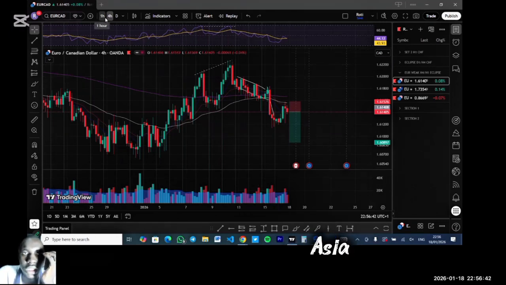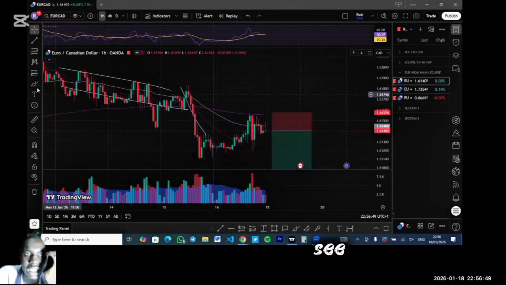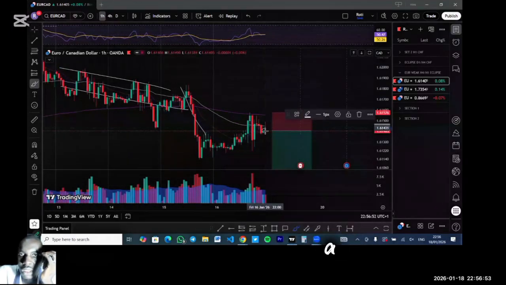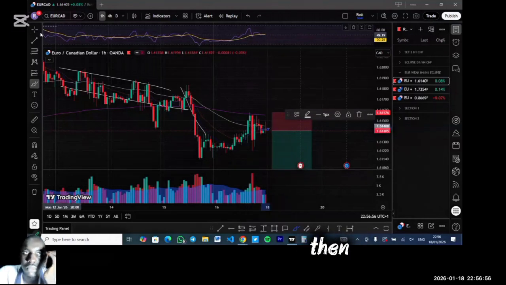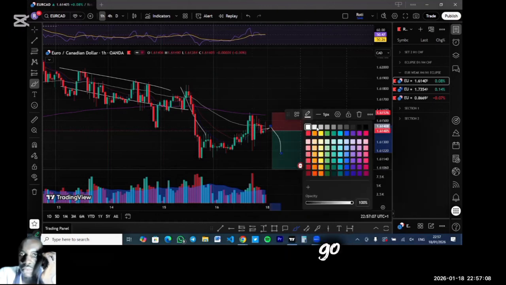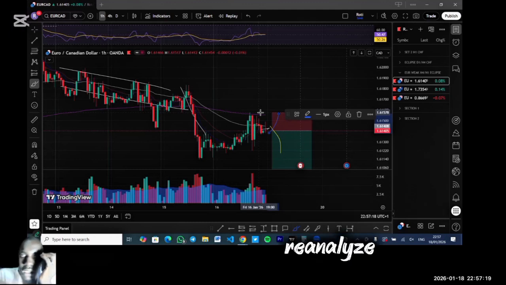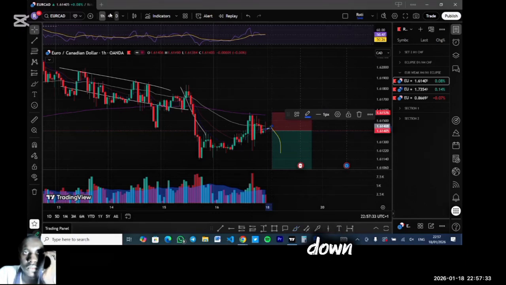So the idea is, since Asia will be busy with the China news, I want to go to a lower time frame and see if price will give me a kind of hold around this area for me to enter, and then hopefully the China data will push price to my favored direction. Obviously, this can still go this way. Price can still go up. But if it goes up, I'm not interested anymore. I'll have to reanalyze, let's say in London or tomorrow, or Tuesday. But the idea is for price to hold here a little bit after Asia opens. Then I'll see if I can get an entry to take it down.